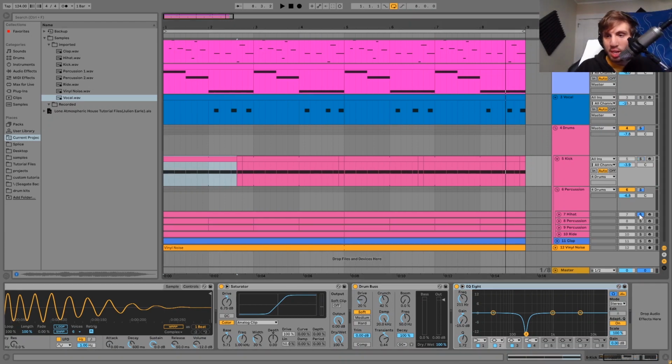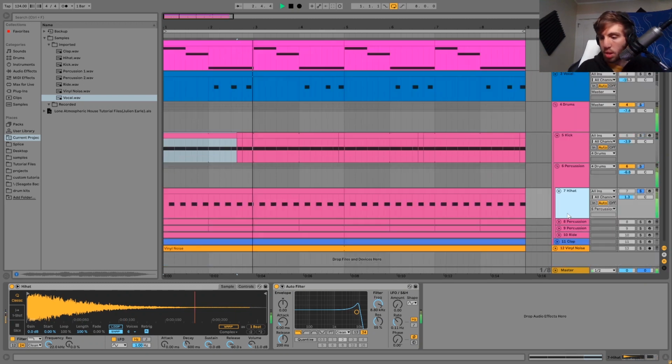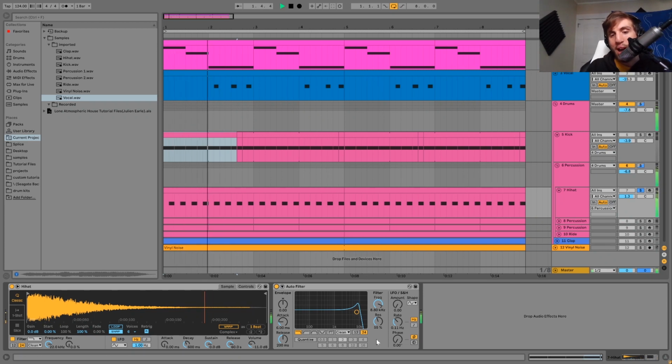After that, we have this hi-hat, which sounds like this. Pretty simple stuff here. You can see it's just this nice hard hitting hi-hat. I've got it going through a low pass filter. Here's without this. And then with it, so you can hear this just gives it a little bit more of a lo-fi kind of texture by cutting out those very high highs while still being very subtle. It's subtle, but it's definitely very noticeable.